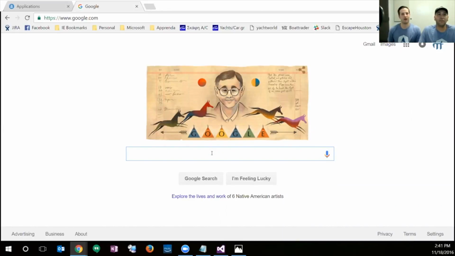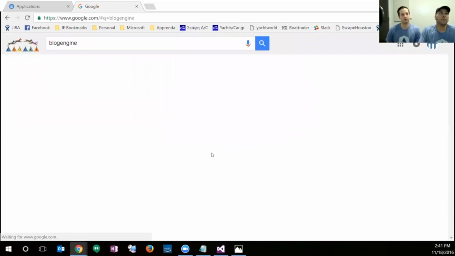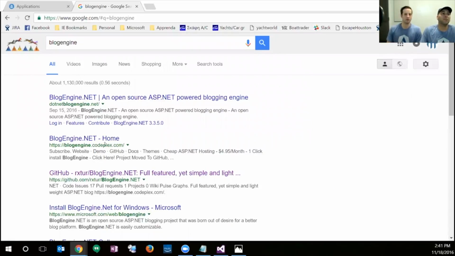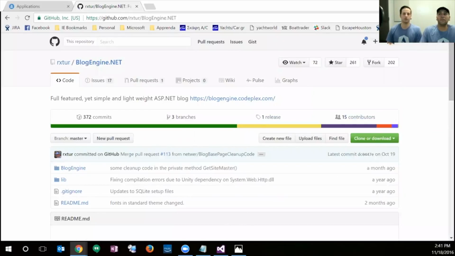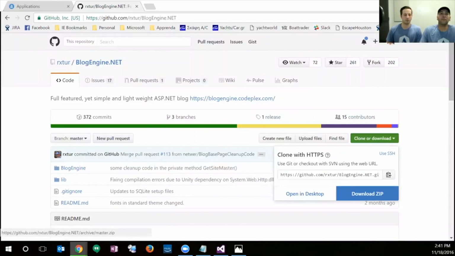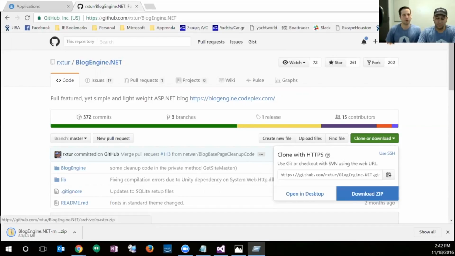Now you might think, what's the value of downloading this existing application and putting it on the Apprenda platform? As you'll see throughout the demonstration, any application that's being deployed by the Apprenda platform, whether it's a cloud native new development application or a microservice or one of your existing applications, is going to inherit a whole set of functionality, things like authentication, scaling, high availability, load balancing. You're going to see all of that in the short demonstration today. But you're also going to get a lot of benefits from an operations point of view, as you have a much better way to manage and operationalize these applications at a greater scale. So let's go ahead and get started with the demo.